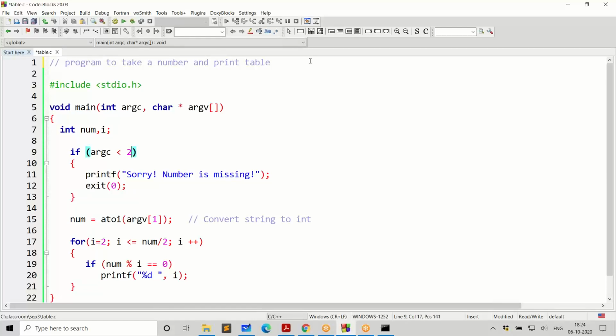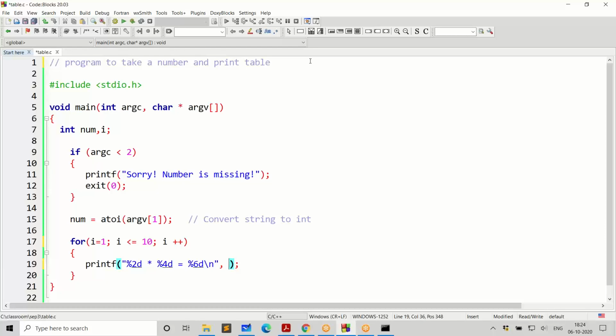So again, we expect at least 2 parameters. If not, we stop. We convert the number, and this is the table. The table should go from 1 to 10. And this is where you just simply print. It's going to be even simpler. So %d, into, and we need to say 2, into %d, let's put 4, is equal to %4d or even %6d, and then \n.